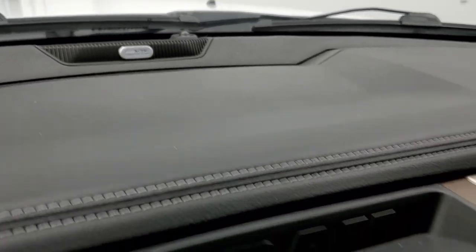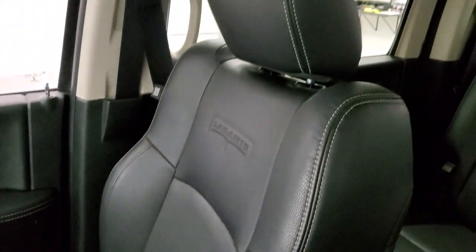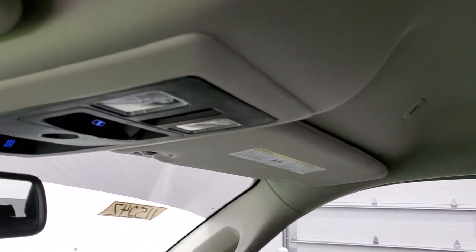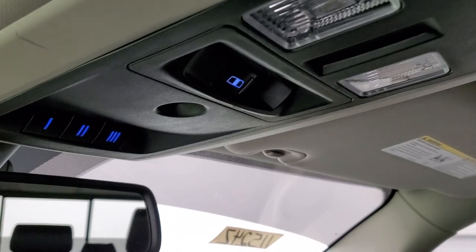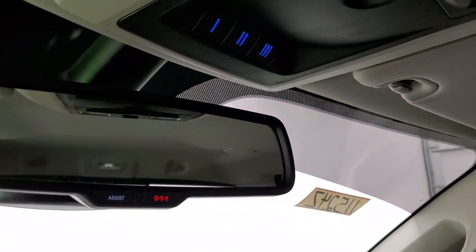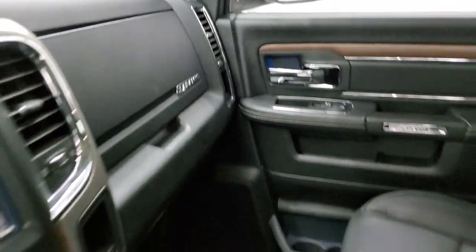It has an Alpine premium sound system. The passenger side floor mat and seat are in excellent shape — I don't think this truck has ever been smoked in. It smells very clean inside and the headliner is in great condition as well. You get map lights up there, a power side and rear window button, and your HomeLink buttons for your garage door, security systems, and lighting systems. There are 9-1-1 and assist buttons in the rearview mirror.